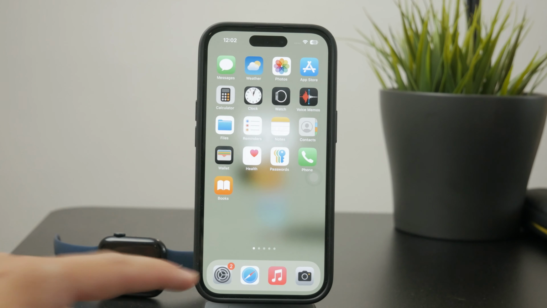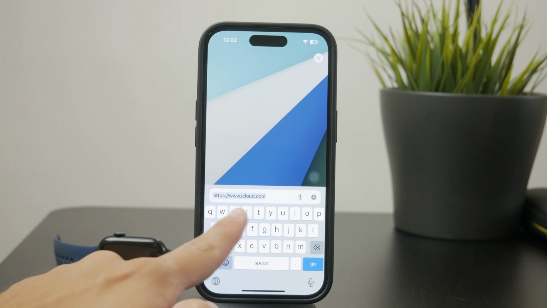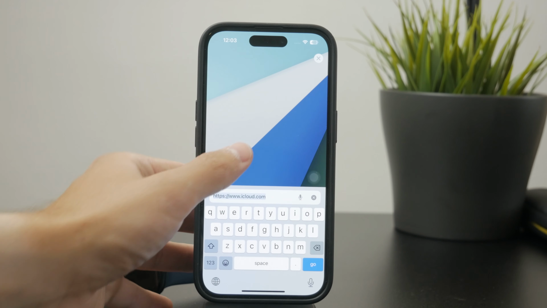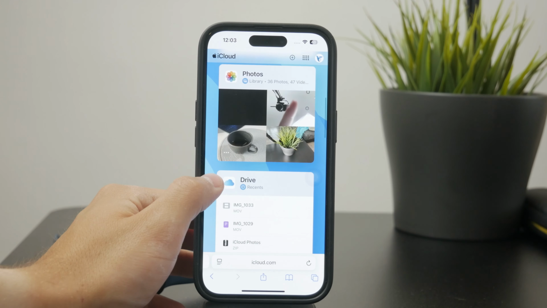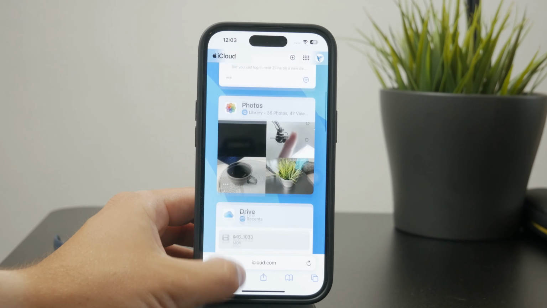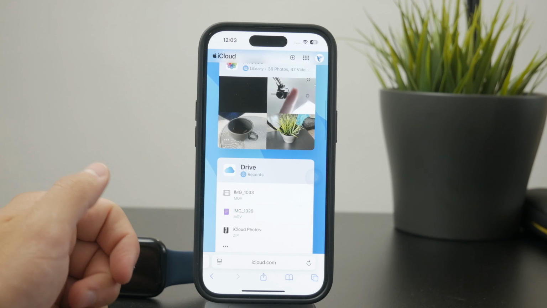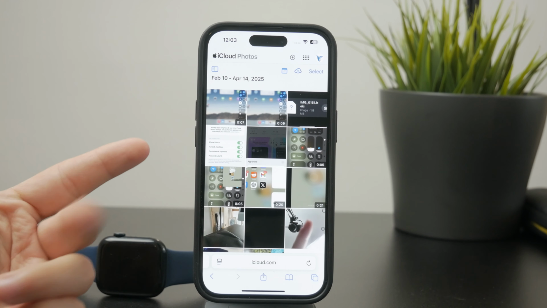So I just locate and open up my Safari web browser, and then into the URL search, I type in iCloud.com. And using this, I can essentially sign in, scan my face using Face ID, and get access to my iCloud account. There, I can browse my emails, notes, and everything within the web browser. And naturally, the photos section can be found there as well.